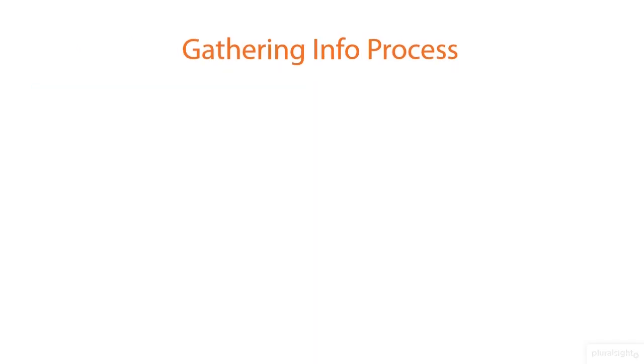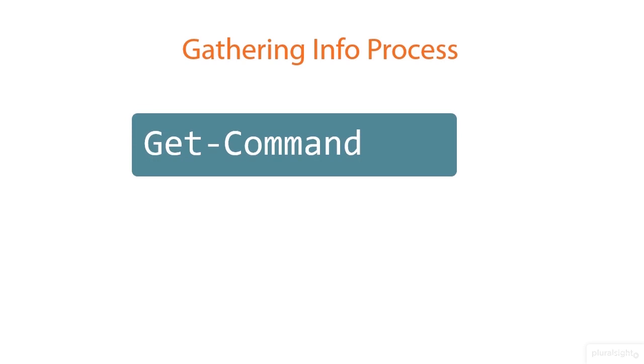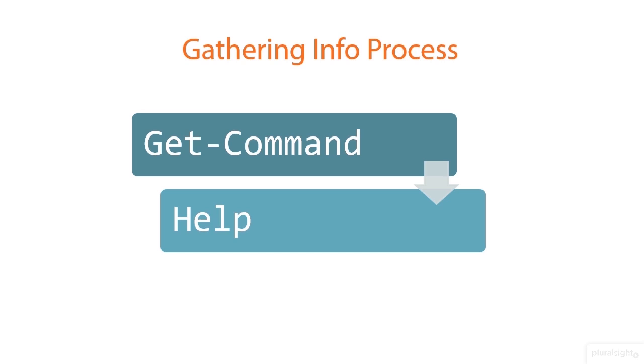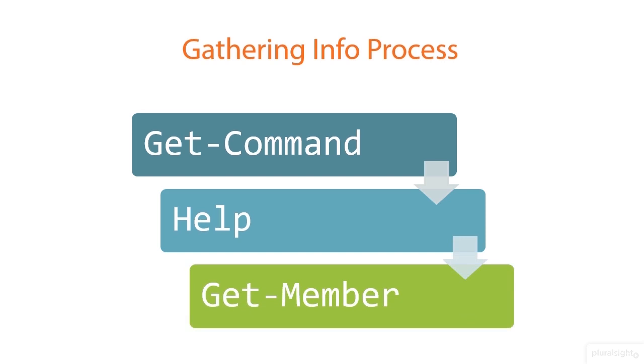Just a quick reminder of the method I'll be using throughout many of the demos when gathering information. These you've seen me use in previous demos, so they should be familiar to you. For each demo, I'll most likely use get-command to find the command that I'm looking for. Use that as a way to search those out. Then I'll move to using help with the -examples parameter to see how to use the commands that I want to work with. And when I want to pull a specific piece of information from an object, I'll use get-member to view the available properties I can get from the output of the command.